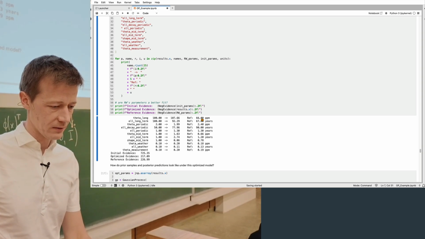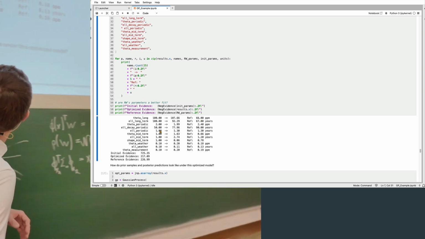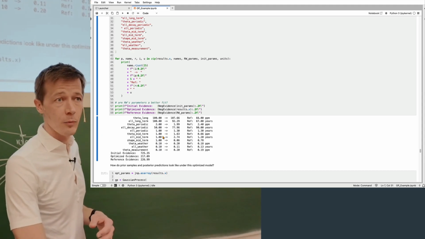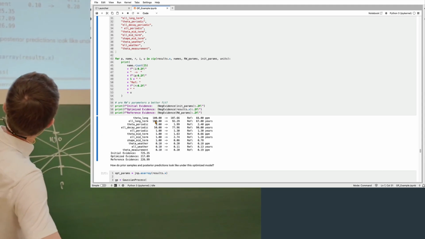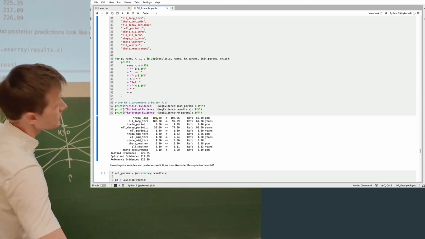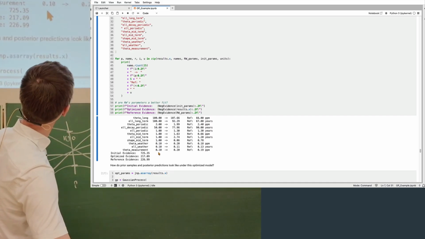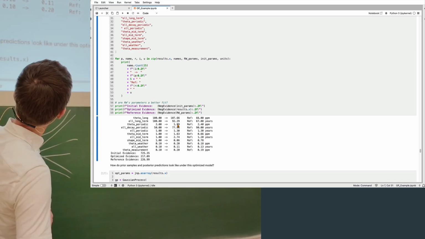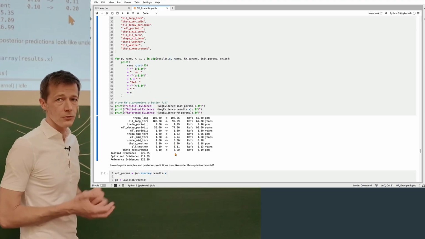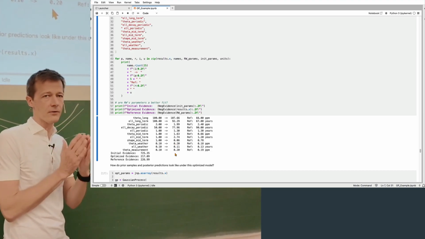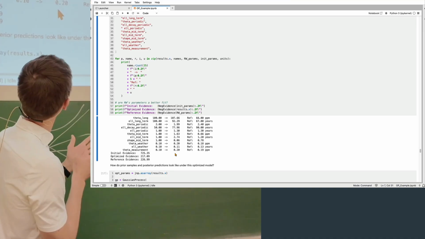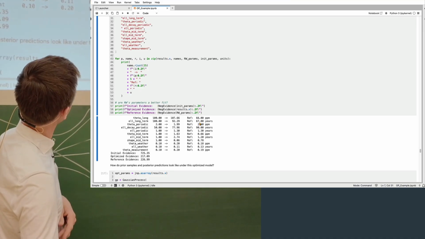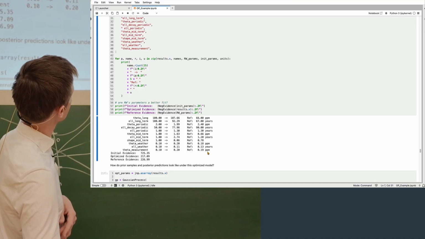Now let me see if I can get back to things. So can you read these in the back? All right? So these here are the initial parameters that I chose. You can see that they're quite regular because I chose them to be just some initial guesses. These are the values that the optimizer found. You can check for yourself that they look different from what I initialized them to, and they've changed a bit. These are the values that Carl Rasmussen found, and these are the units of measure of this.